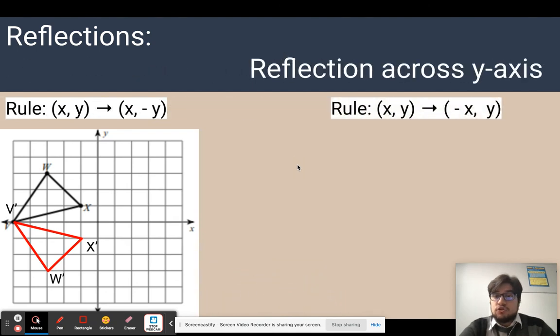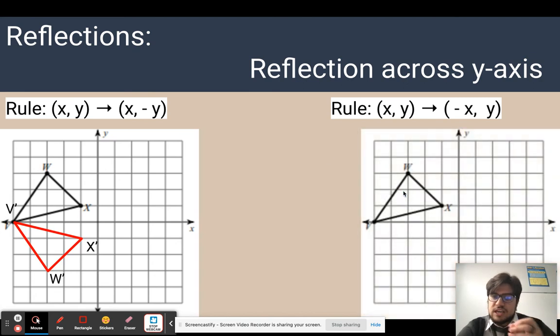Finally, we're going to look at a reflection across the y-axis. And as I said, if I'm reflecting across the y-axis, now all we're going to do is change the sign of the x value. Doesn't mean that we're making it negative. It just means we're making the sign change. Okay? So if we're reflecting across the x-axis, change the sign of the y value. If we're reflecting across the y-axis, change the sign of the x value. Okay? So same shape. This time we're going to reflect across the y-axis. Notice how that shape gives us a little bit of a different value. Notice how all the points are in the same place, vertically. They're in the same exact place. They just shifted over horizontally.